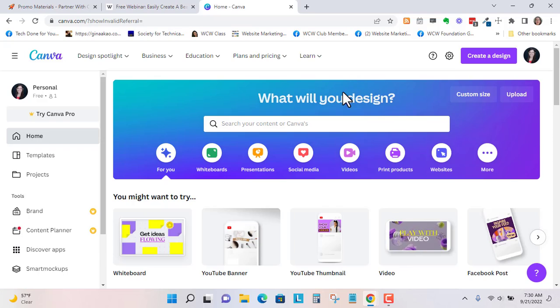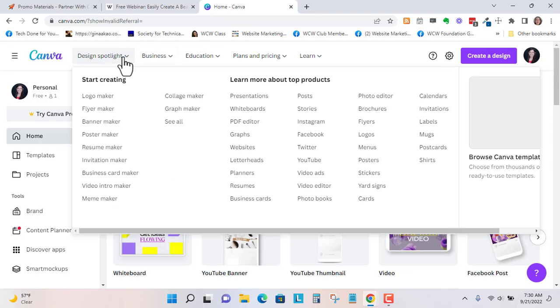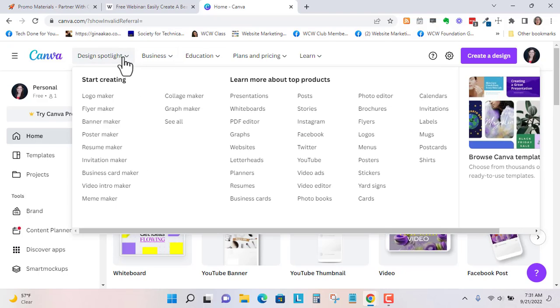So let's go to search. Now I like to search the pre-made layouts. One of the things that you can do with Canva is you can start from scratch, or you can use one of their layouts. So this is the design spotlight. And depending on what you're trying to create, you can look for templates.